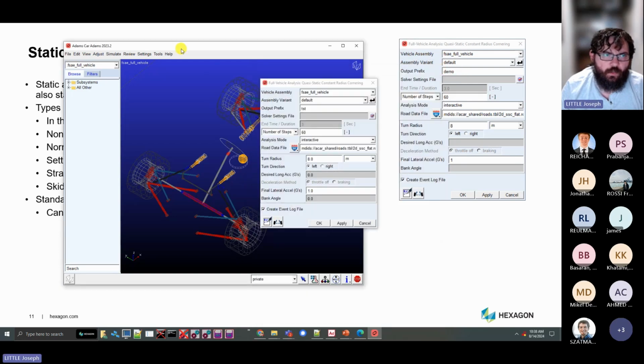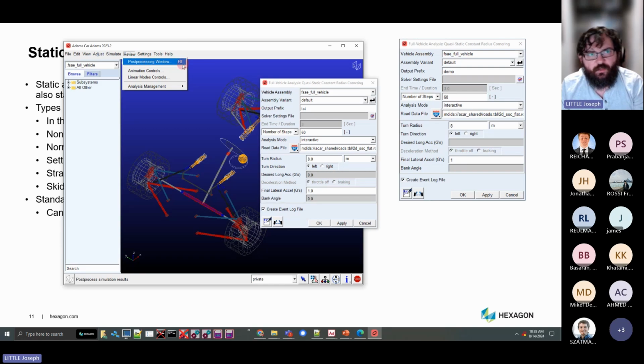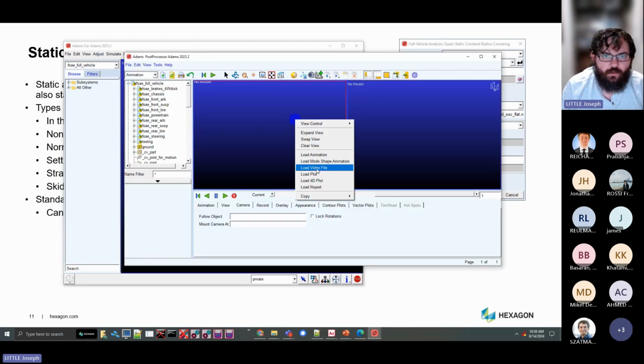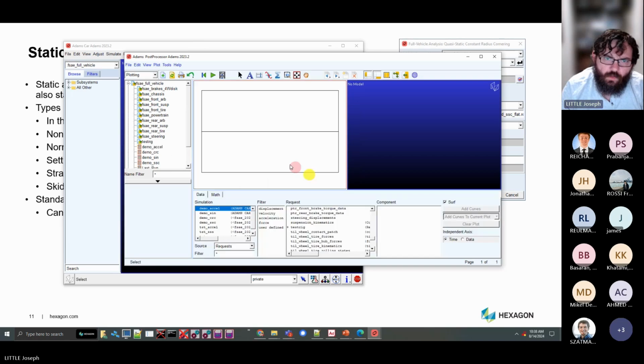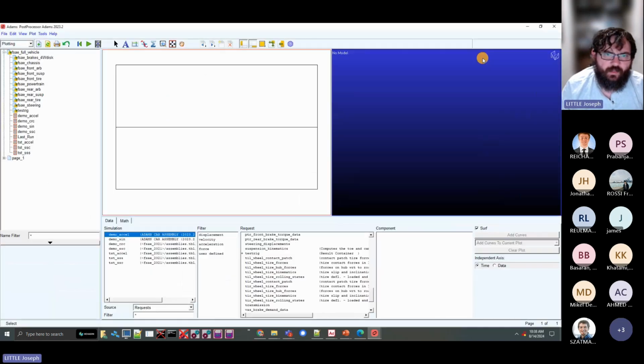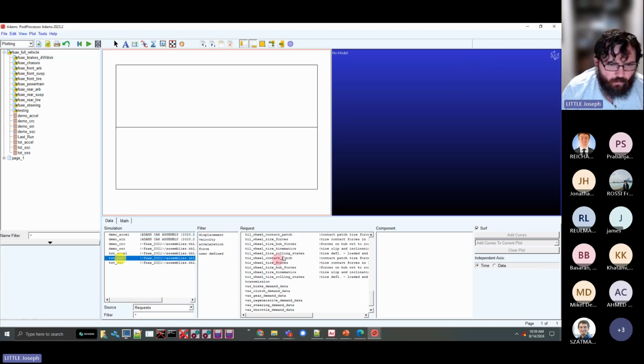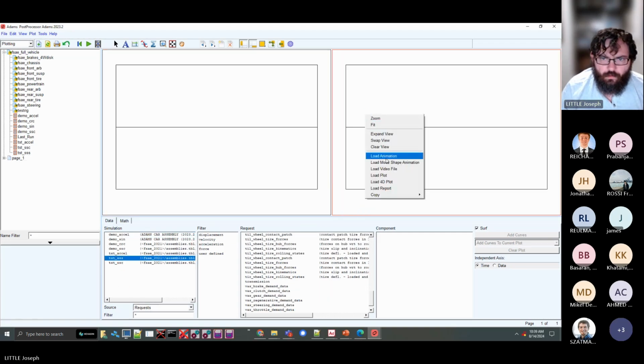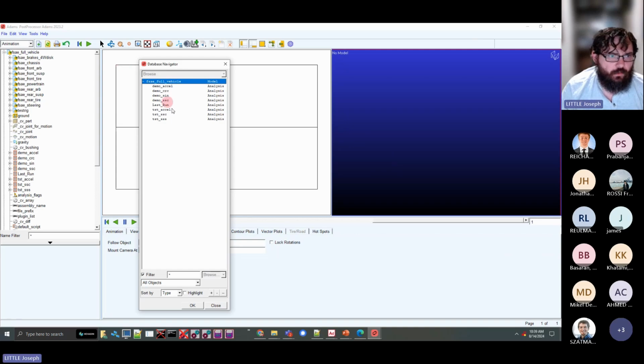And then I go into the post processor. You can go to the post processor here, but you see the shortcut's F8, so I just hit F8 and go to the post processing window. I do have a slide talking about the steps I'm taking here to plot things in the post processor, but for now I'll just show you what I got.